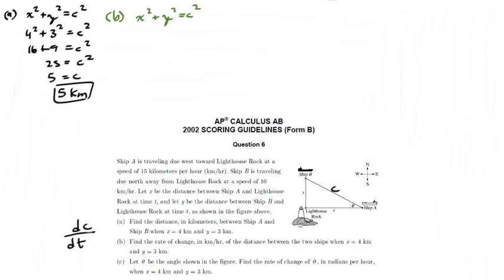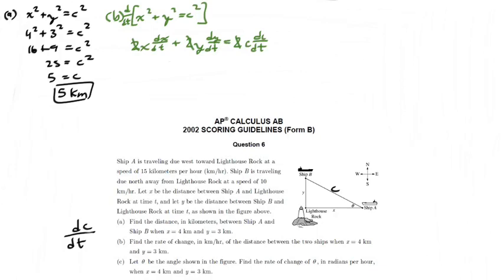Right now my only goal is to get a dc over dt. So I find an equation that has a c in it, and then I take the derivative of that equation implicitly with respect to t. So here's the equation I got, and I'm going to take the derivative of this with respect to t. If I take the derivative of x squared, first I just do the derivative like regular, and I get 2x. But then I have to multiply this by dx over dt, because we are taking the derivative with respect to t, not x. The next one is going to be 2y dy over dt, same thing as the x. The one after that is going to be 2c dc over dt. It looks like we can divide everything by 2 to simplify this. Let's do that. By 2, by 2, by 2. Okay, cool.